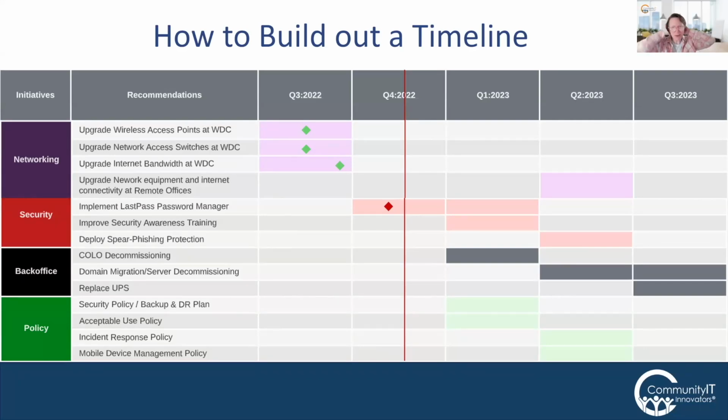And I want to just weigh in on, I loved how policy is at the bottom and in the future. And I noticed that because we did a webinar recently on policies. And in some ways we say your policies need to be your foundation for everything. And as an IT leader or a nonprofit leader, you're going to want to have that acceptable use policy. You're going to want to have data retention policies. Like, how do you comply with HIPAA if you have that as a compliance issue?